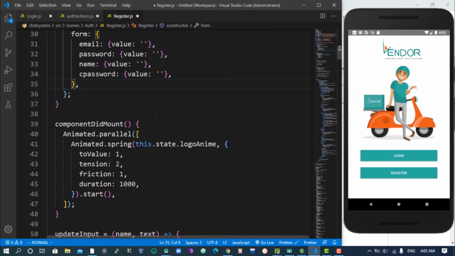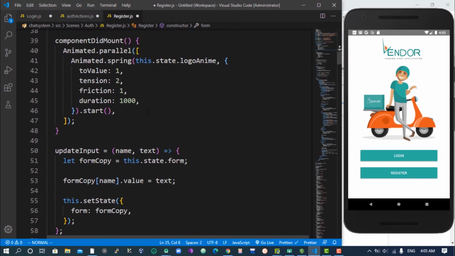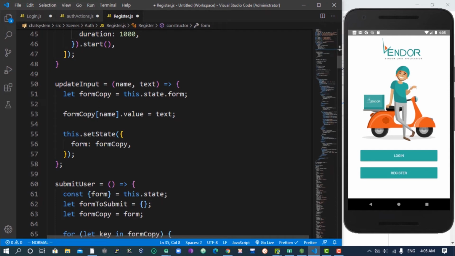Now we need to map everything just like we did on the login scene. So that's exactly everything here is going to still get copied from our state form, get the respective keys, and set the values equals to the text, then inject it back and replace the form we have.